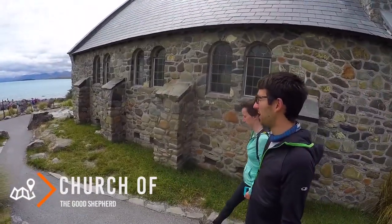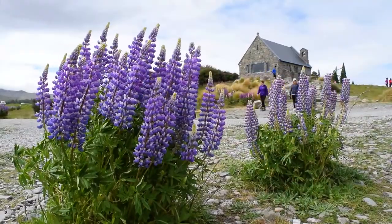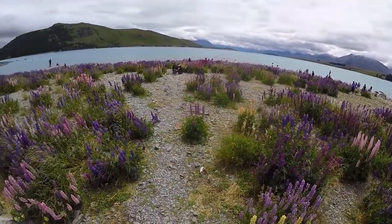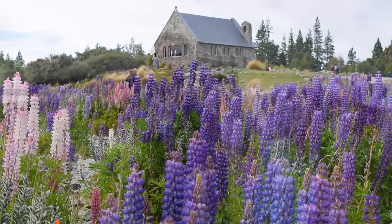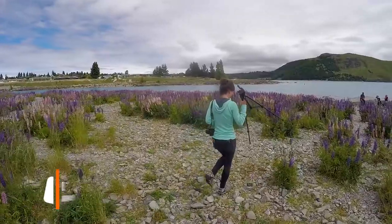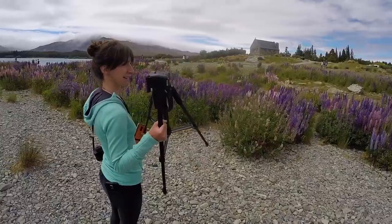This is probably one of the most photographed buildings in New Zealand, and it is lupin season, meaning those beautiful purple flowers that you've probably seen on every single picture of the area are in full bloom and we are taking full advantage of it. The lupins aren't here all year round — we're here at the perfect time in December when they are just coming into bloom, and they stick around till late February. And although the lupins are considered a pest in New Zealand, you have to admit they look pretty damn good.